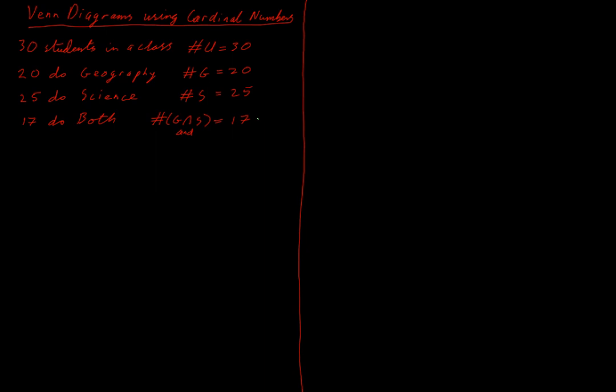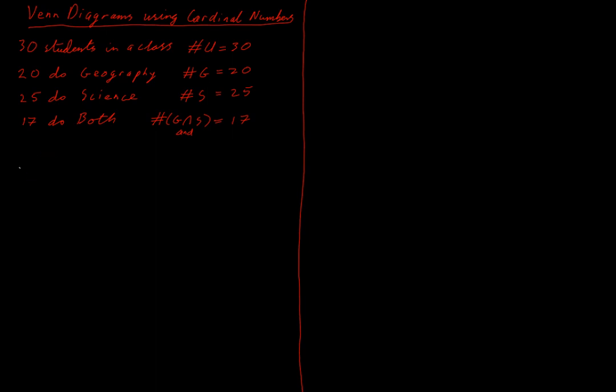Now let's see what we can learn when we draw a Venn diagram of that. Because there's a question that I've got in the back of my mind. I know there are 30 students in the class. I know how many are doing geography and science in both. Something I don't know is, are there any students who don't do either of those subjects? So that's a question I've got, and with the information I've got here, even when I've translated it into maths, I can't see immediately whether there are students that don't do either subject. But if we draw a Venn diagram, we'll be able to figure it out. So let's see what we can do.